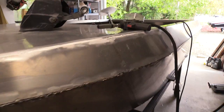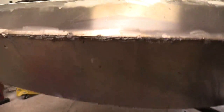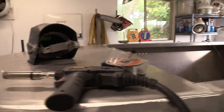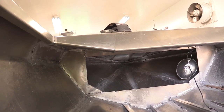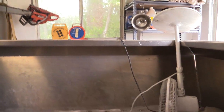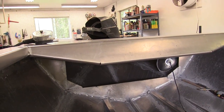Especially after I got the deck put on and tried to do this inside corner while being up inside the hull — also considering I've got a bulkhead I've used for bracing — trying to get up inside there and weld that inside corner. It worked out okay, but it's not ideal. I set up a fan to try and move the smoke, and I held my breath a lot right after pulling a bead, then let it clear out enough to get fresh air to breathe.